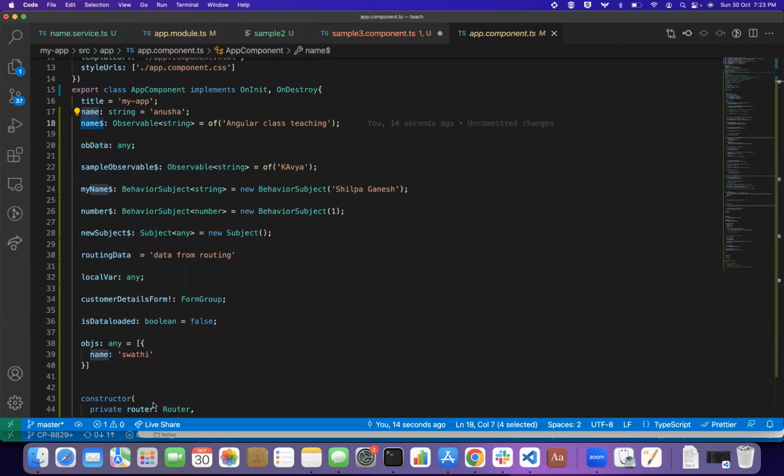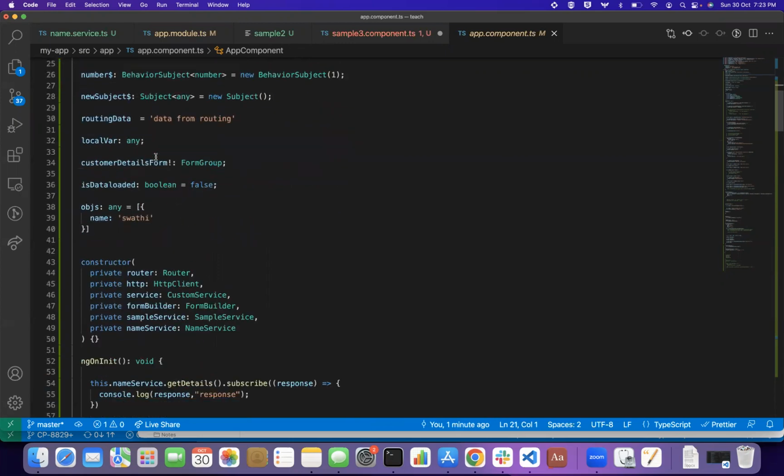Am I subscribing to this name dollar? No. Now what will be printed? Nothing. Observable it will print, right? Yes. It will just print observable, right?